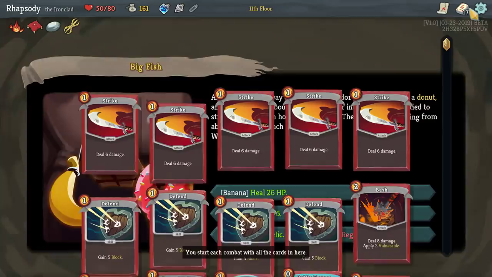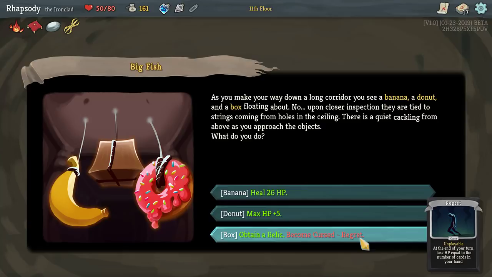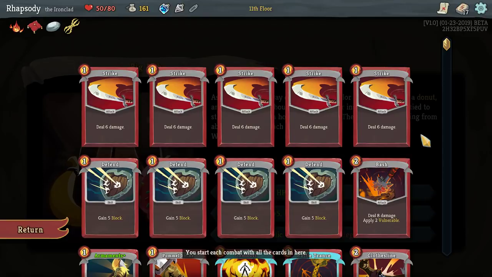I can either gain max HP, gain current HP, or gain a relic but also get a curse. A curse is another type of card that is typically, but not always, unplayable and has a negative impact. So not only does it have the negative impact written on the card, which is at the end of your turn, lose HP equal to the number of cards in your hand, but it's also negating a draw. So you draw 5 cards a turn. If one of those cards is a curse, you've only drawn 4 usable cards that turn.